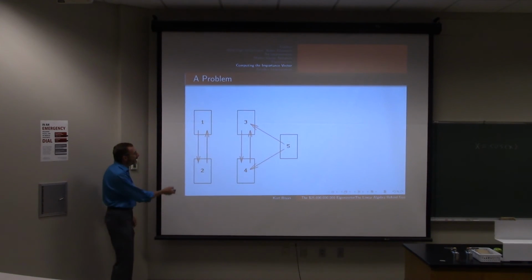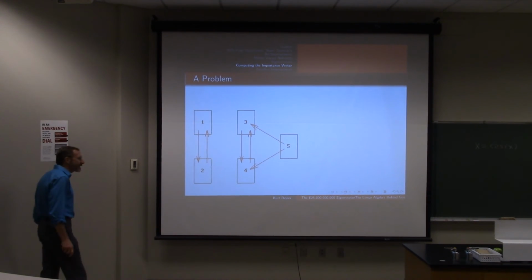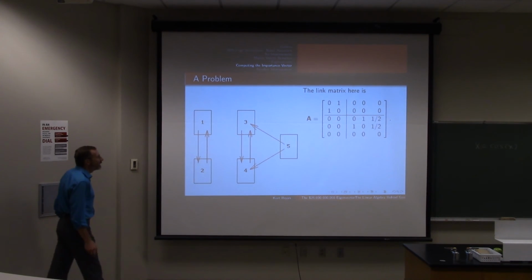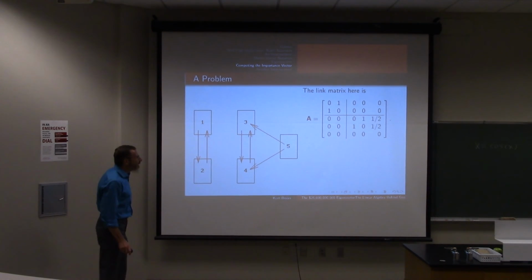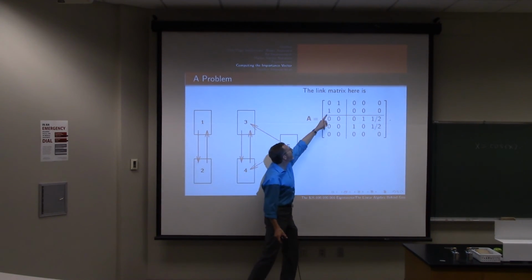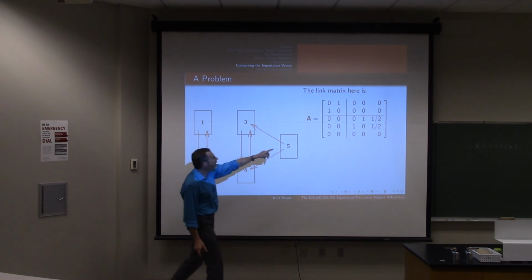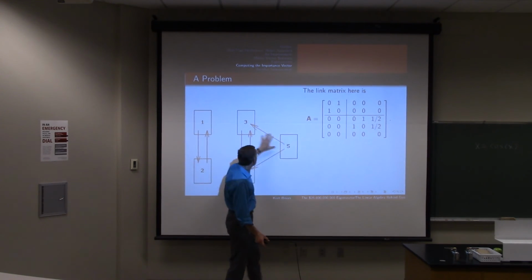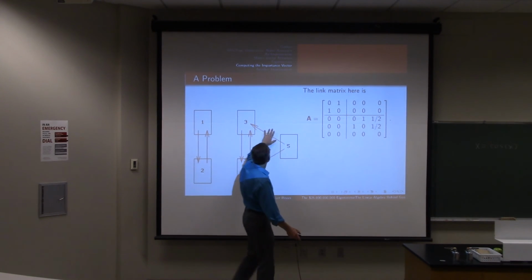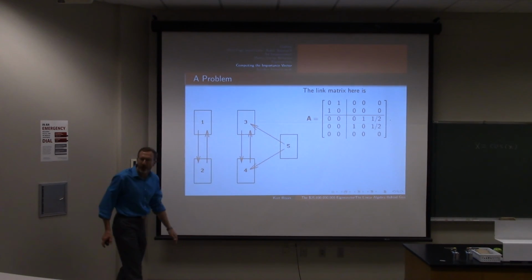Well, okay, here's something that breaks this scheme. Okay, this is a web of 5 pages, and notice how it breaks into 2 distinct components that don't interact with each other. Here's the matrix A that you get, this link matrix, and it's got this kind of blocky structure. The upper 2 by 2 block here corresponds to these 2 guys. The bottom 3 by 3 block corresponds to these 3 guys. And of course, these big blocks of zeros indicate that none of these pages link to any of those pages and vice versa.